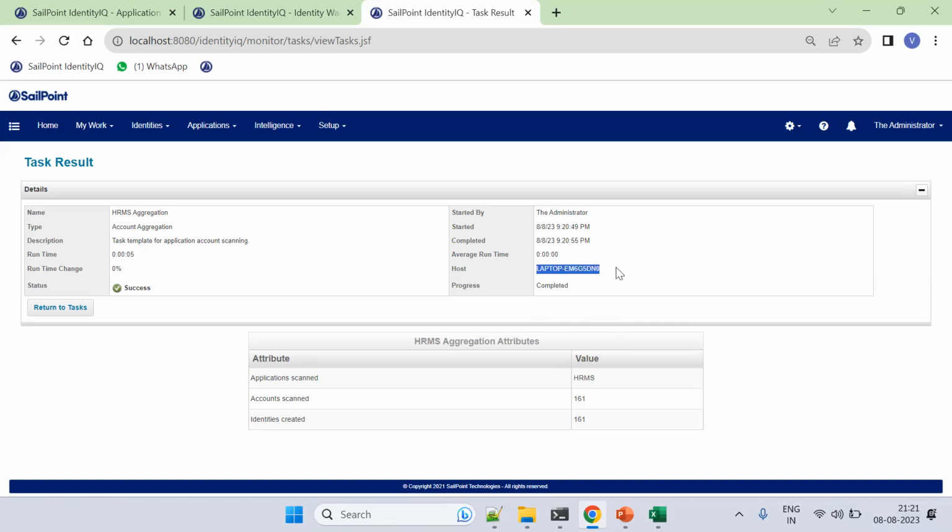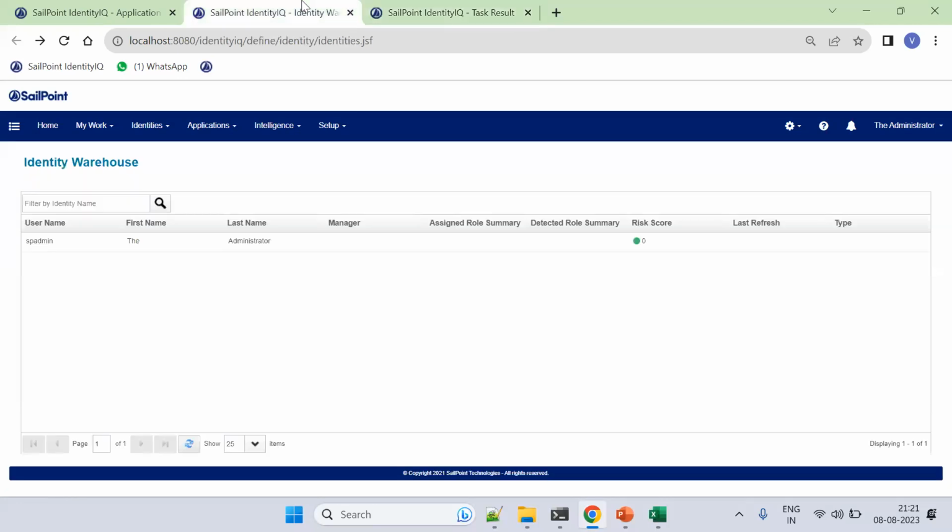Here it will show you that this task actually executed on machine 1, machine 2, like that. Now here, the actual data. Applications scanned HRMS. Accounts scanned 161. Identities created 161. So SailPoint has read all 161 accounts and created 161 identities.